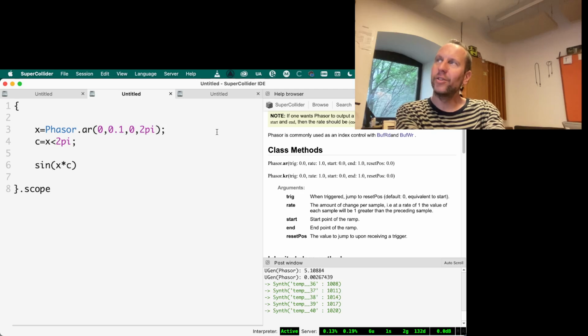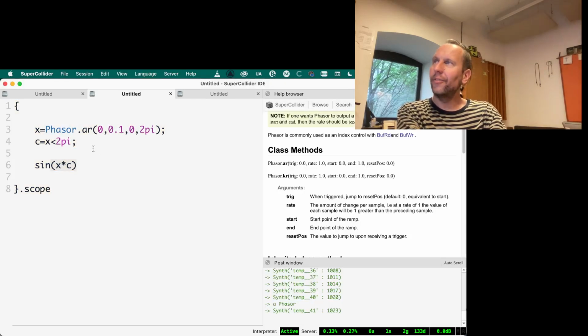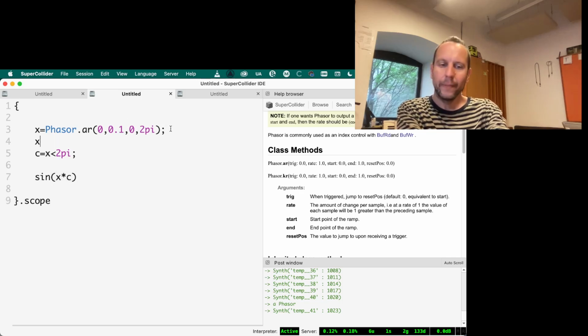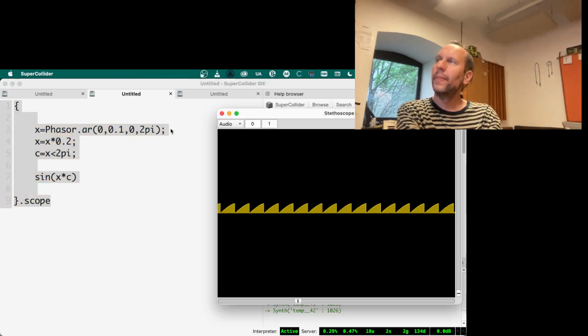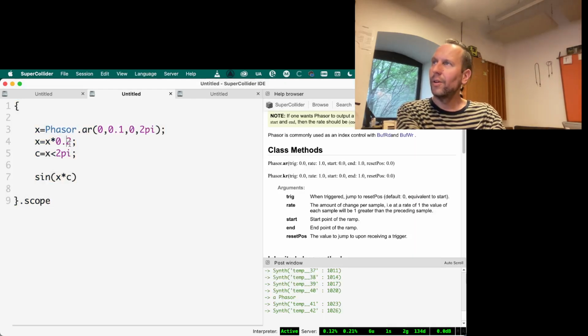to leave the phasor at that. This is my clean sine wave. And then if I multiply it, x is x times 0.2. Okay, now I'm getting this kind of behavior.